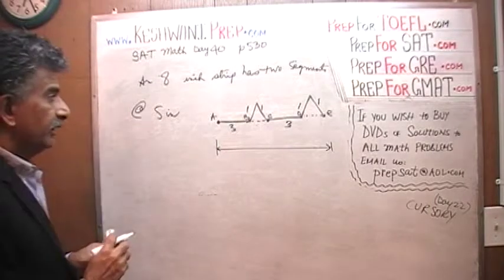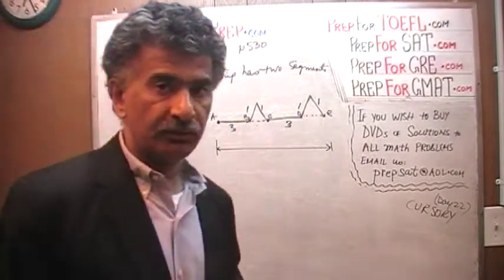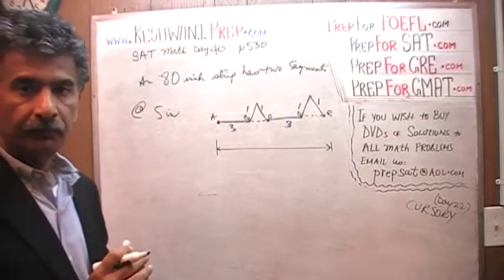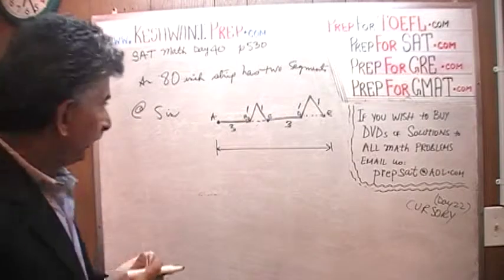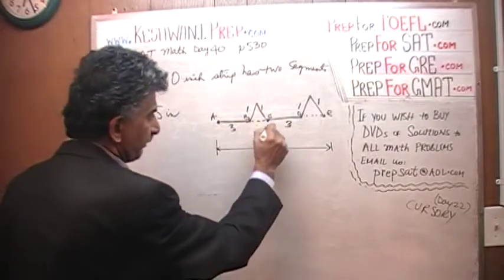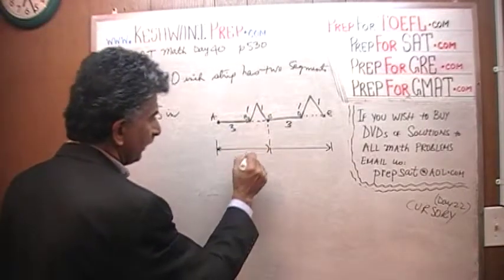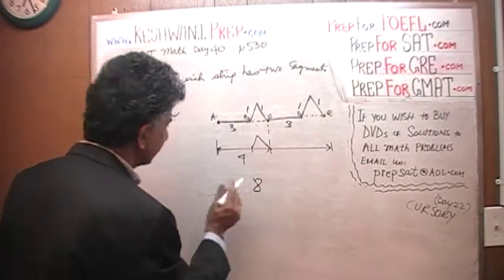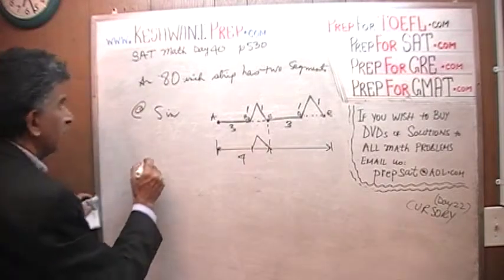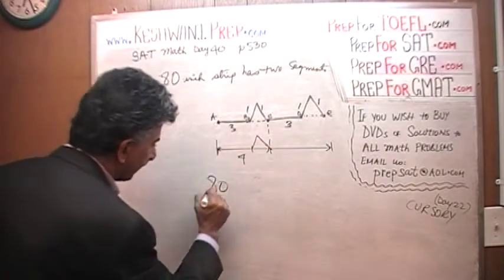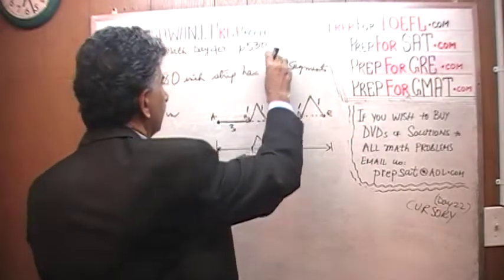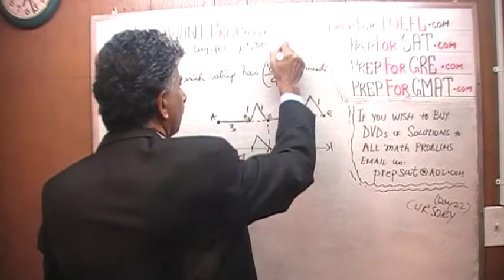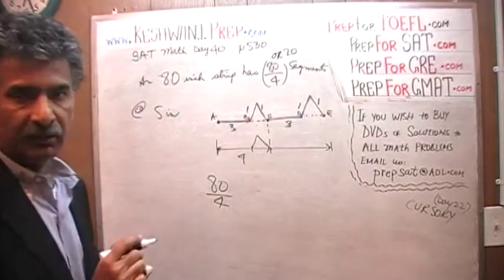The point here is that we don't have an 8-inch long strip, we have an 80-inch long strip. An 80-inch long strip will have how many segments? Well, each segment actually is here to here, which is 4 inches, out of which we take 1 inch and we cut it in this. But the segment itself is this 4 inches here. So an 80-inch strip will have 80 divided by 4, or 20 segments.